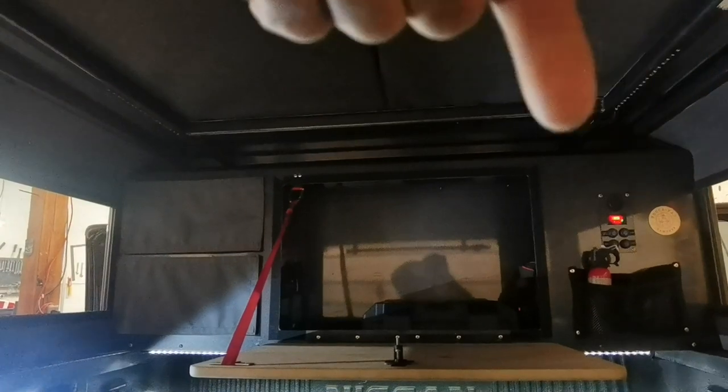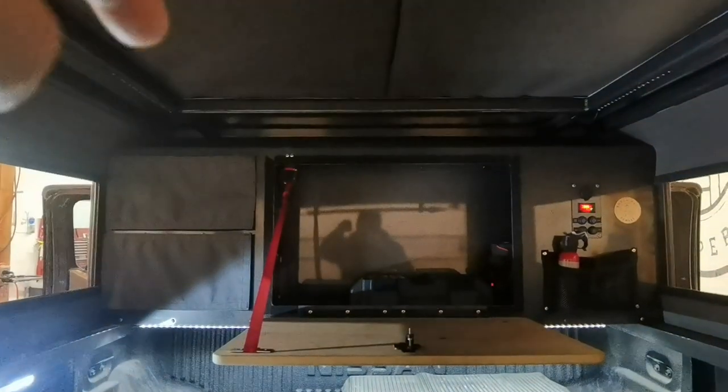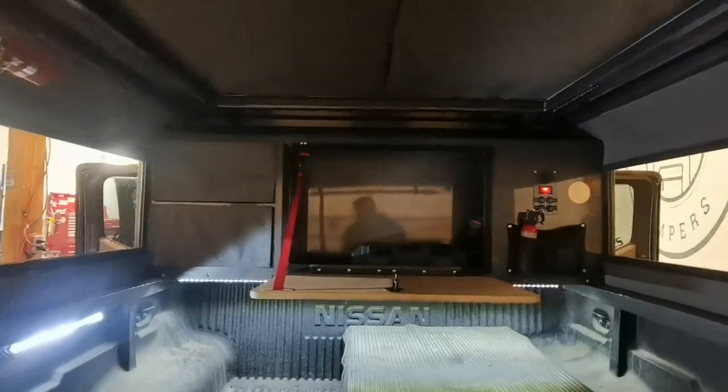Something we have to do before too long is put the awning back on. However, I'm waiting to hear from one of Western Canada's overland dealers to see if maybe we want to do something special with the Yuccapac — some sort of cool cross-brand promotion, at least with the prototype, to test out different awning setups. Something we also didn't talk about is the table: it gets folded up and 90% of the time it sits right up between the top frame and the cabinet — it fits perfectly and doesn't move.